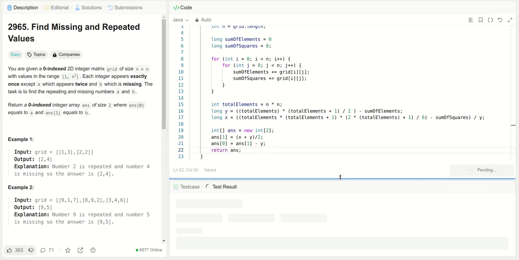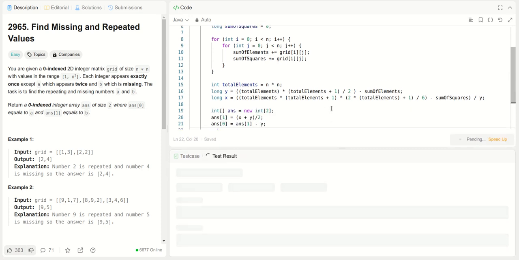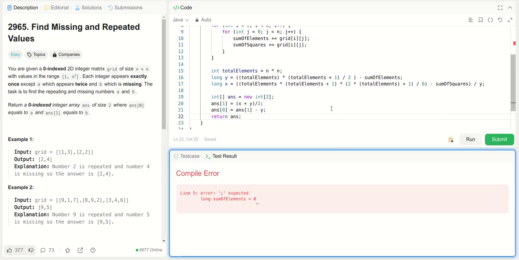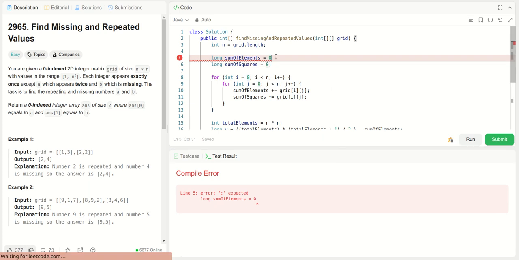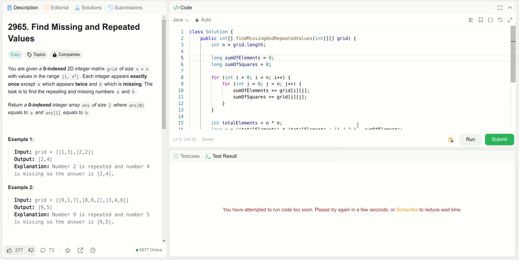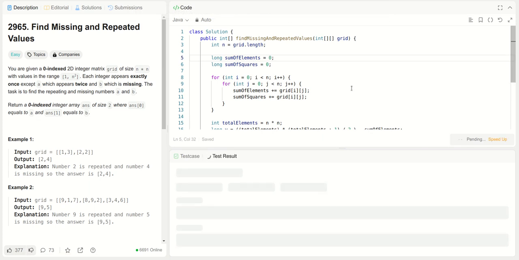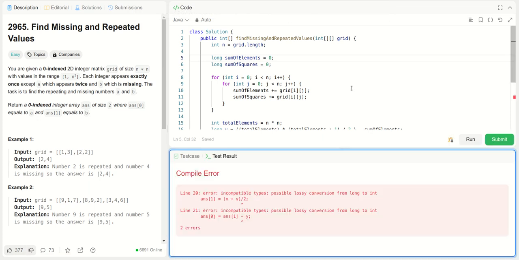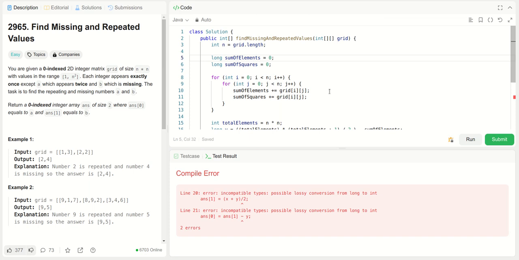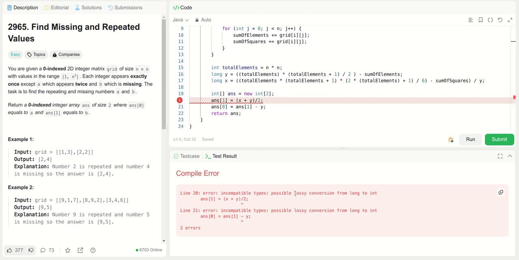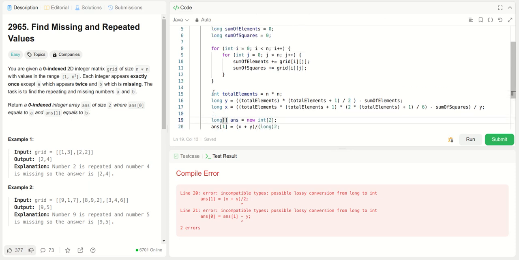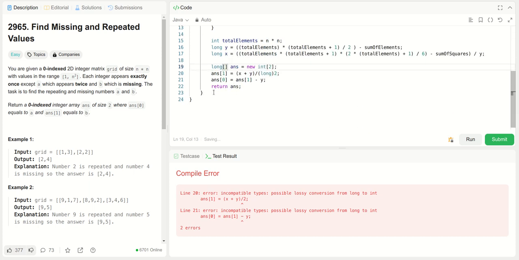Let's try to submit it. Some syntax thing. Okay, answer is an integer, right?